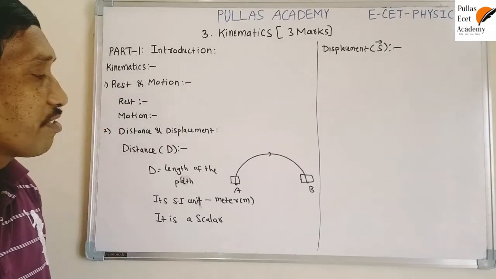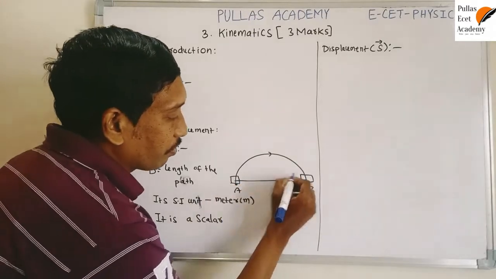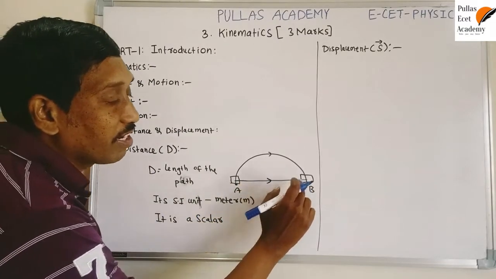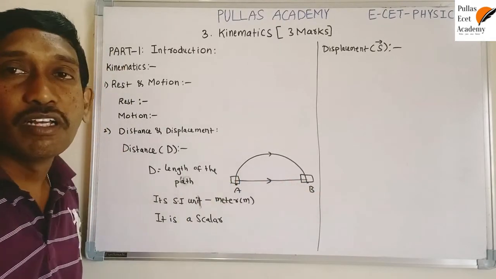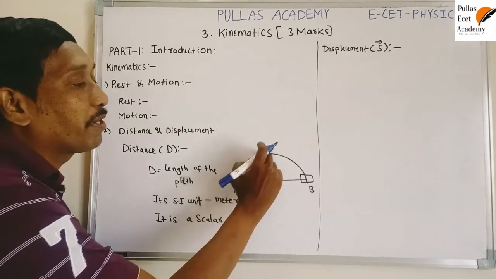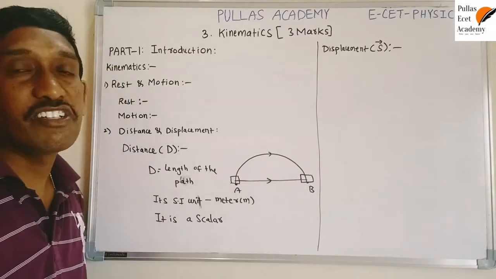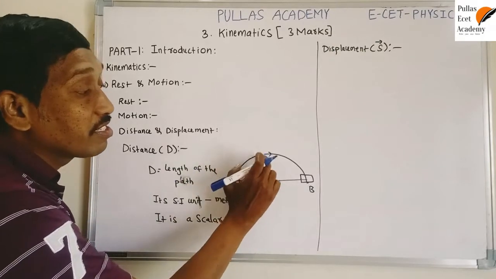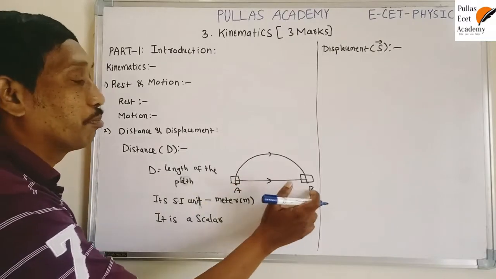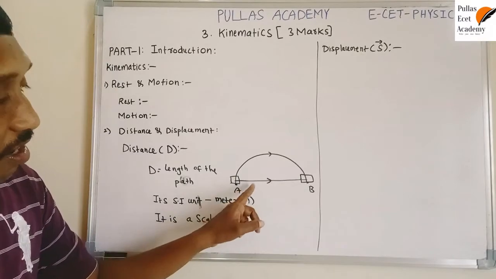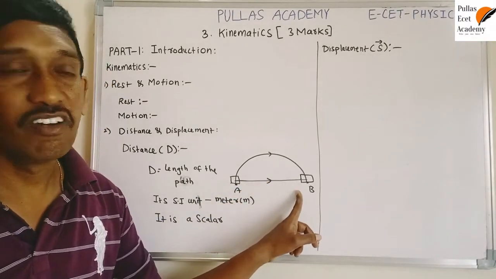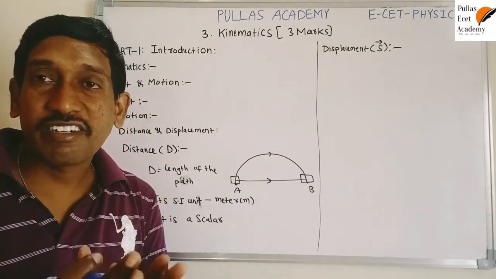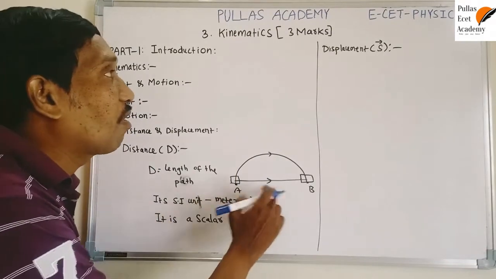What is displacement? For example, between these two positions A and B, consider one more path, that is a straight line path. When the body moves along this straight line path, it also reaches position B, but here it travels less distance compared to the curved path. This shortest straight line path is considered as displacement. It is also a length, but it is the shortest distance between these two positions. The straight line shortest distance between two positions is called displacement.